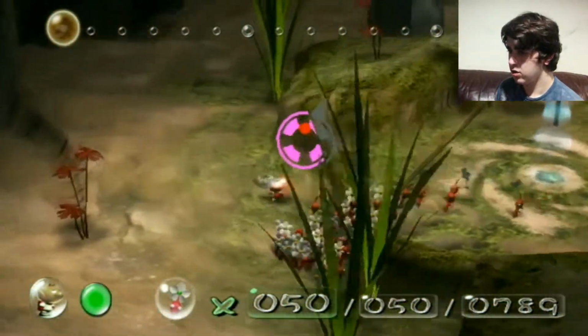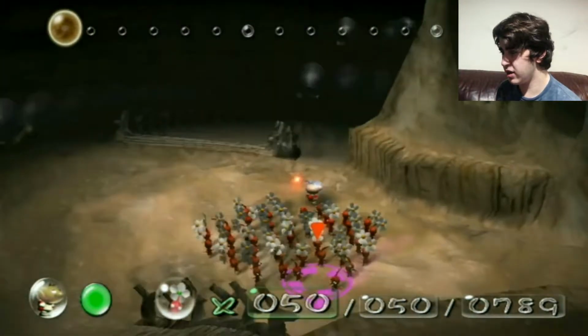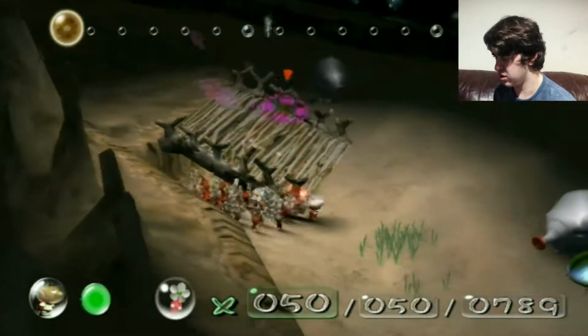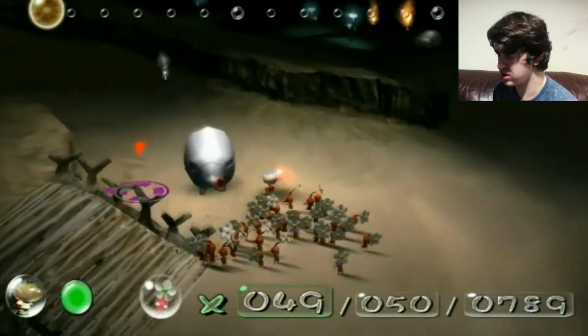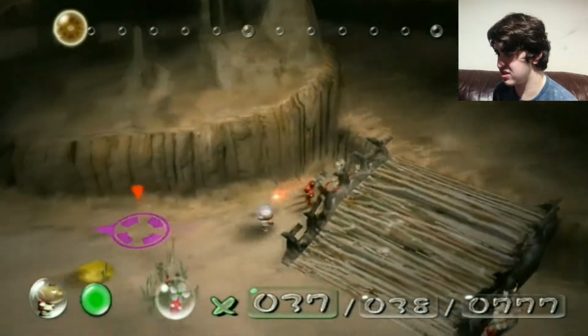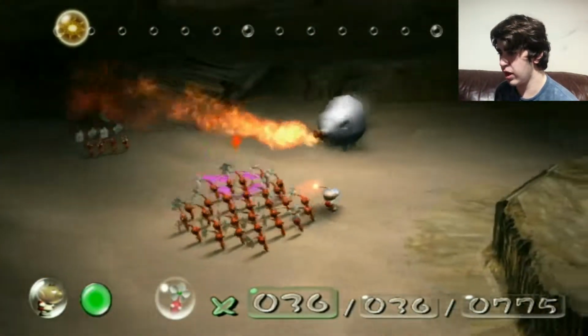Anyway, no camera, bad camera, thank you. Now, if you go onto the bridge, yeah, there's a foot beetle there. If you go onto the bridge, this will happen. Look at that, they just die for being under the bridge. I have no clue why that glitch happened.